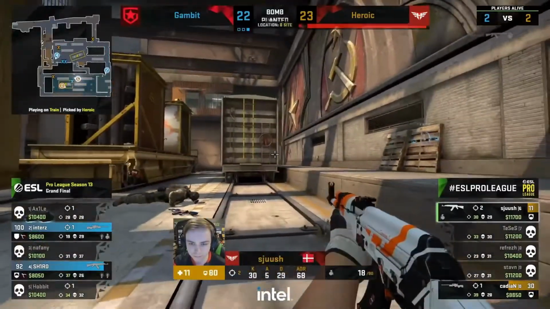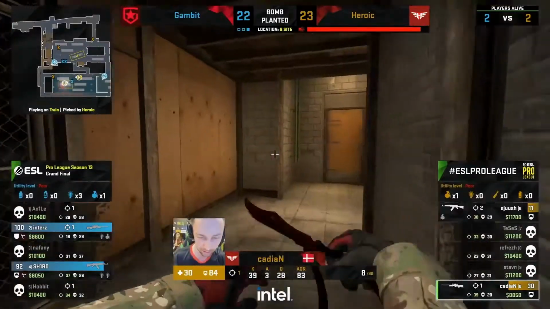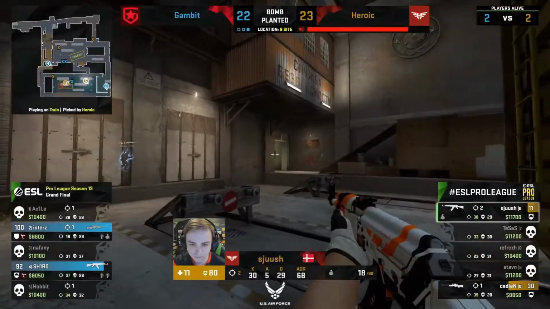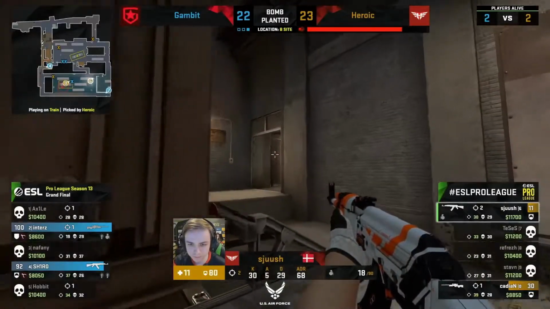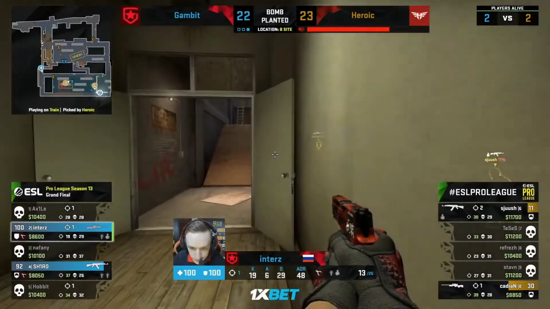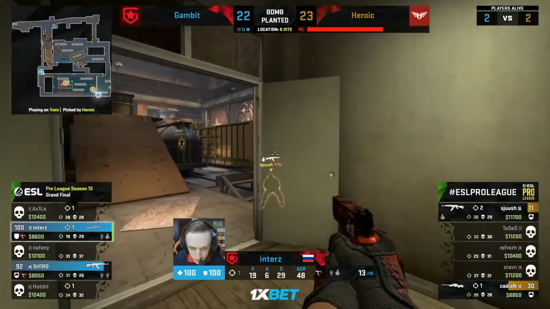Bomb's going to go down. Is Shiro going to come through pop here? It looks likely. How patient are they going to look in this retake? Inters in spawn. Shush is pushed up. Cadian still towards the bomb train with the AWP. This comes down to timing. It is all about timing and awareness, and Shush certainly seems aware.